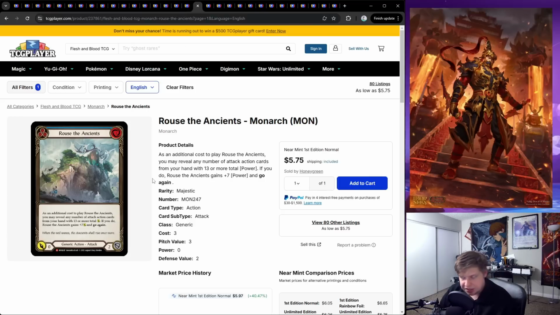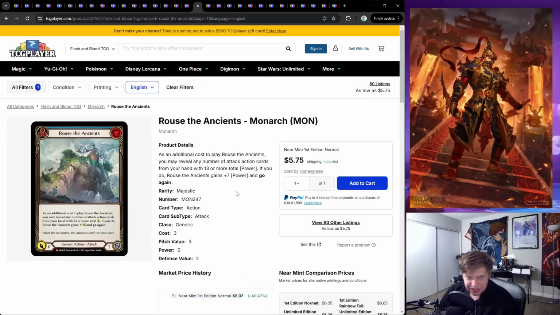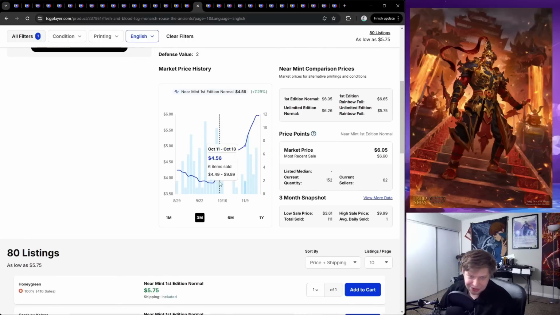But the thing about Rouse is it's also just a generic, right? So there could be, at any time, a Brute could come out, or even an Illusionist like Prism could play this theoretically, right? There's a lot of ways Rouse could become good. It's just one of those staple Majestics, and it's definitely creeping up. So I'm not sure what has happened lately that is making Rouse go so crazy. I see the potential of Rouse, but I don't know why it's going crazy.